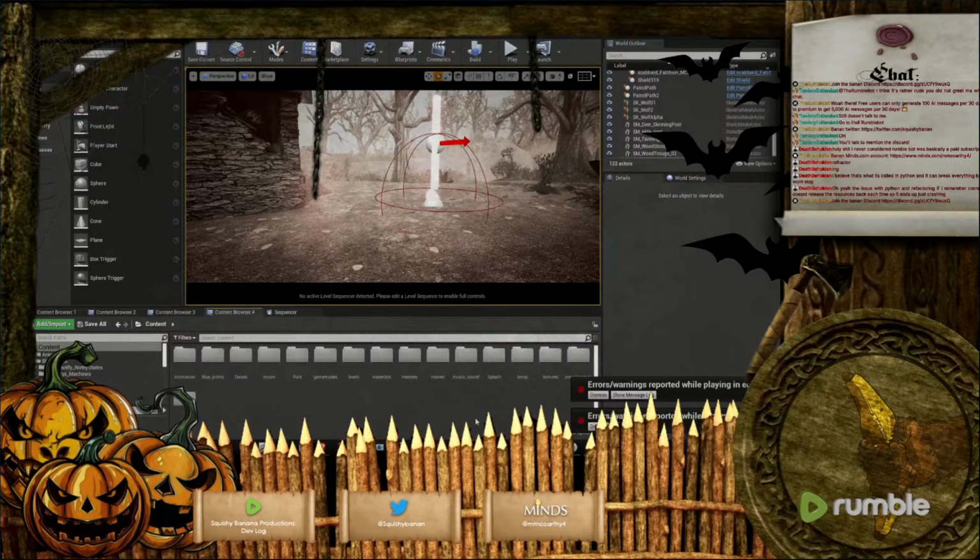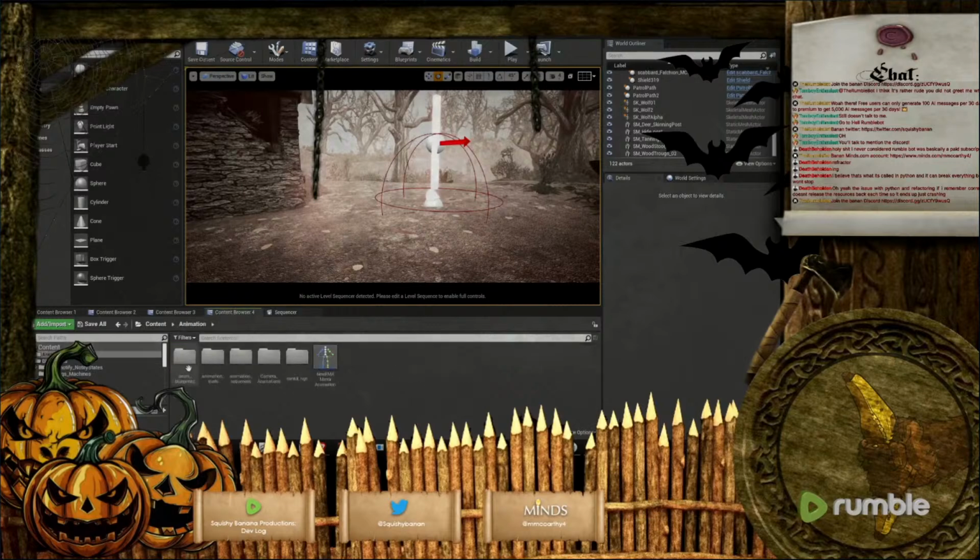We go into content. Meshes, no, animation.